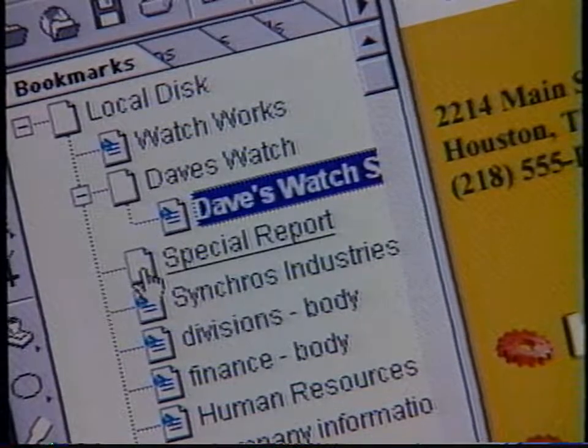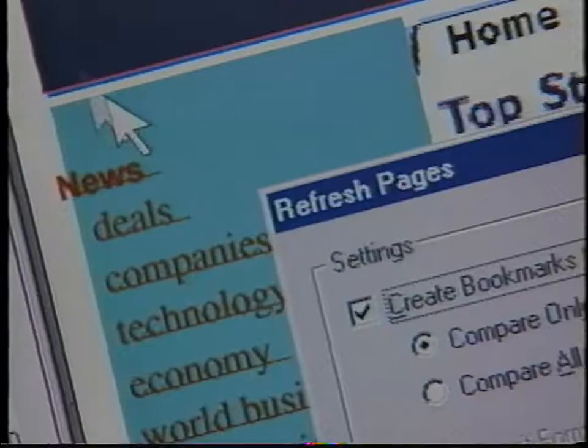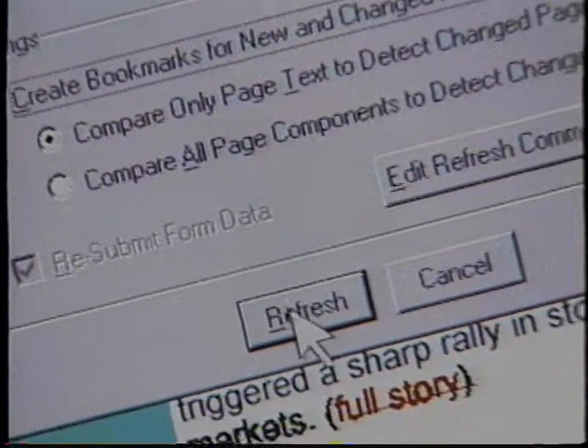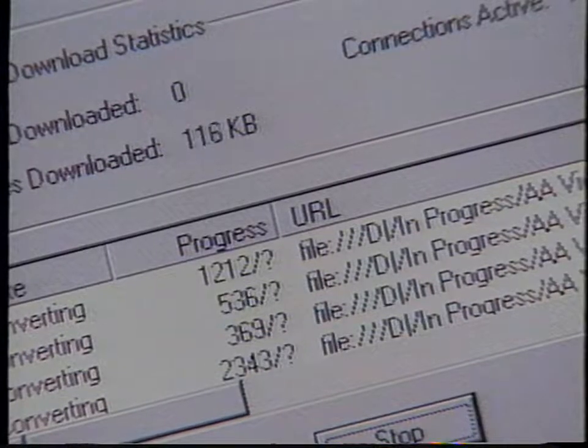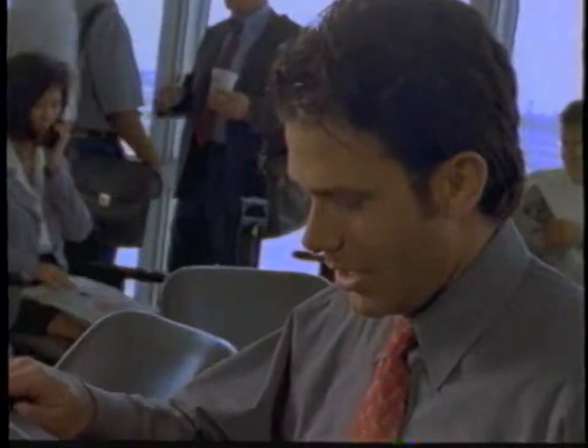Here are the competitor sites that Michelle pulled — I'll go through these on the plane. And here's the newswire she pulled; I've been trying to catch up on this stuff for weeks. Michelle says that when I get back online, I can refresh the pages and Acrobat will show me everything that's changed. Talk about making life easy — who knows, maybe I'll even have enough room on my little fold-out table to eat lunch this time.